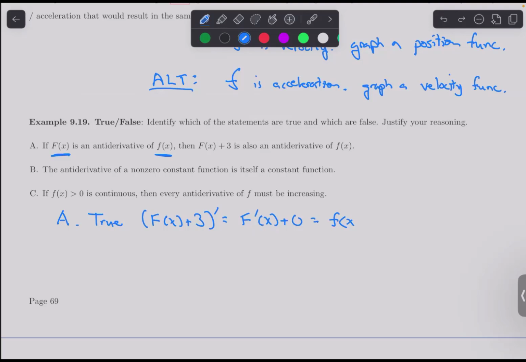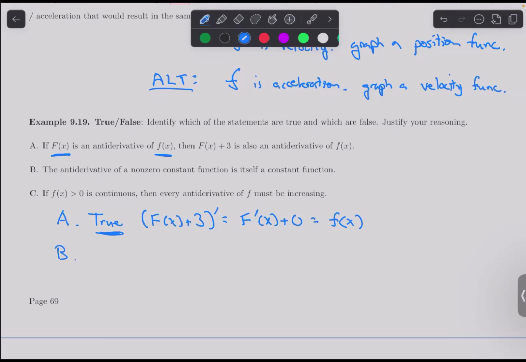And so, yes, we have this other one, when we include this plus 3, also when you take the derivative of that, you get back to where you started. You get this f of x. Another way to say this is that this is just some plus c. So we have plus 3 here, but it could have been a plus 5 or a plus 9 or -7, whatever. But this is just some plus c. This is just one of the antiderivatives, because the most general one includes any constant. So all of these, when you take the derivative of them, you get back to your original function, little f. So yep, this one is going to be true.